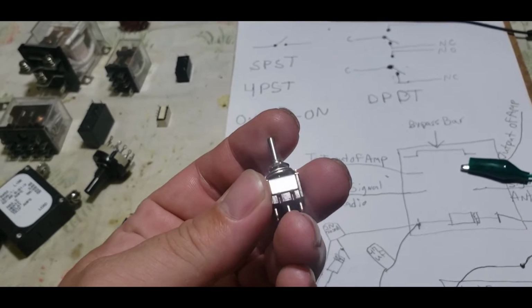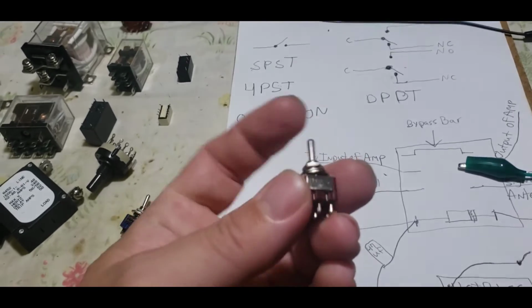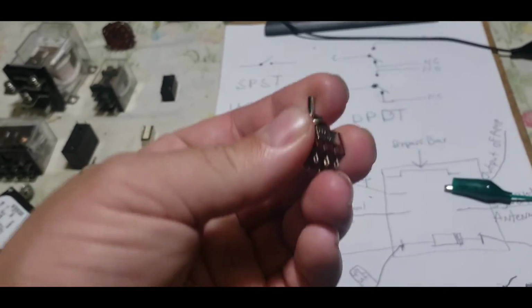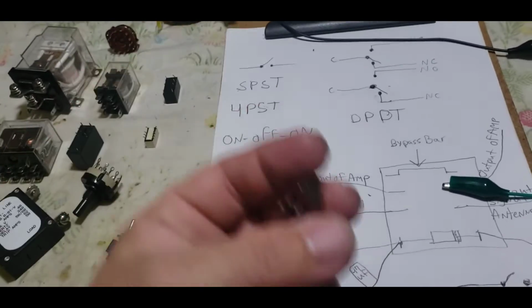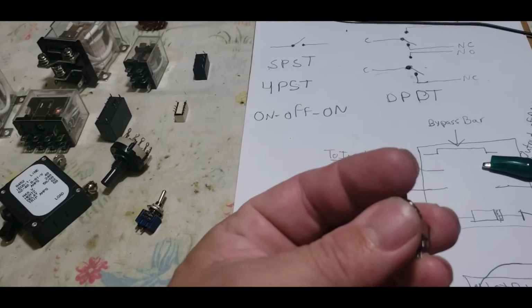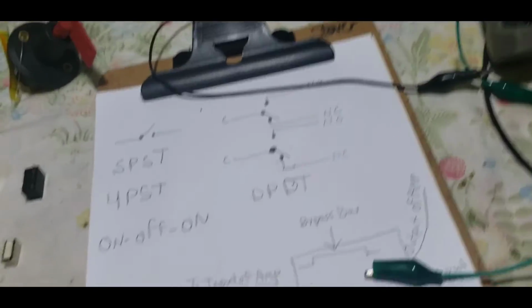But if this switch was an on-on, meaning that the common cannot be stopped, it's either left or right. Then, if you switch it this way, one's a normally open, the other is normally closed. Okay? A lot of that's going to be very helpful with relays, which we'll be getting to in just a minute.